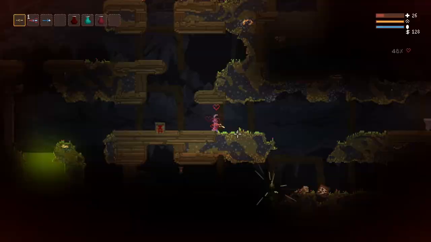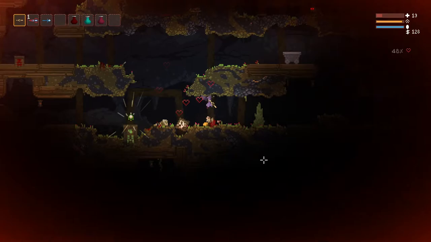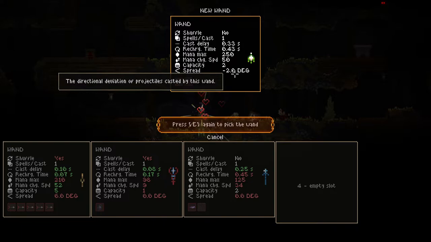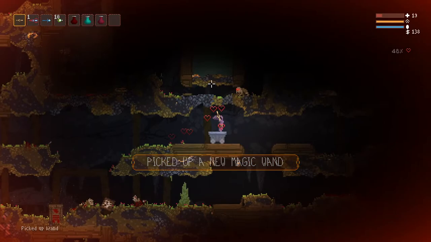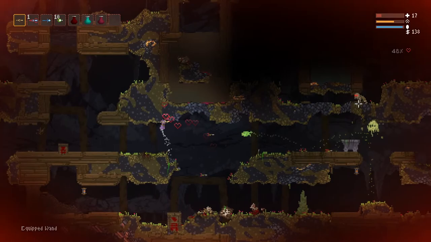There's a new wand right there. Okay. I just got shotgunned right to the face. An explosive right there. I don't think I care much about that wand, but I don't actually know what that spell does yet. I've picked it up before, but I haven't actually used it. Okay, I totally hit the wrong button and switched my wand to a potion.